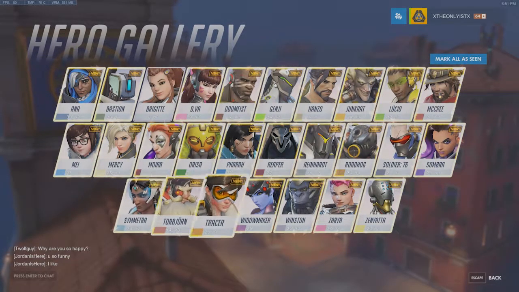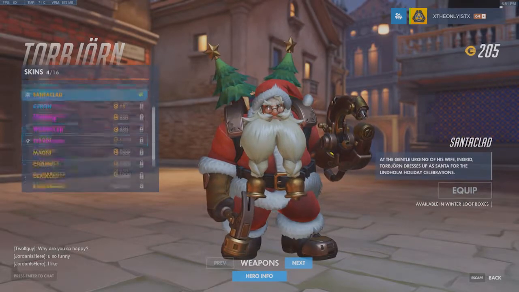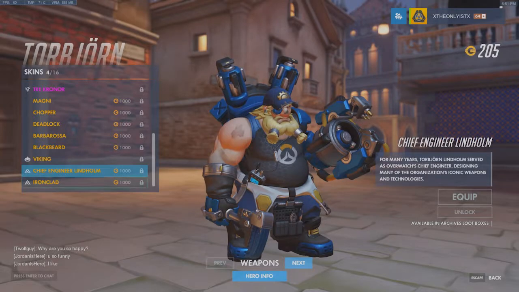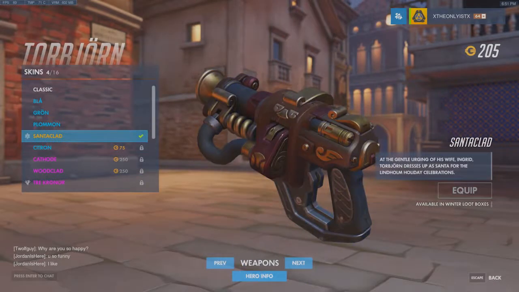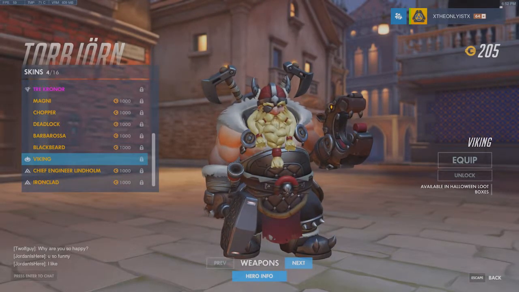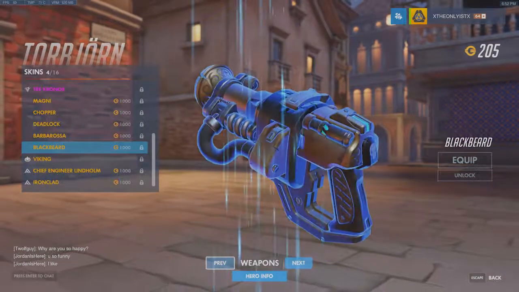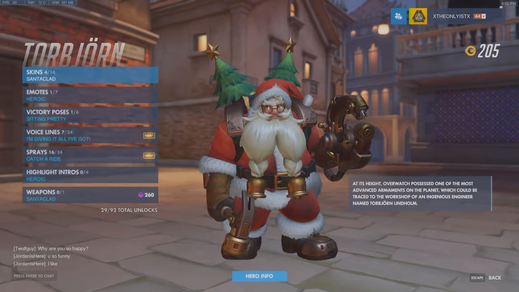Torbjorn. Although Torbjorn is something I like, again, with the archives, which used to be called Uprising. I already have a legendary skin of Torbjorn. Look at that Santa Claus dude. The Viking Halloween looks pretty nice. I want to get this from Torbjorn. Got Blackbeard. I think Gandalf's like a little pirate. I like Torbjorn. He's so sporty.